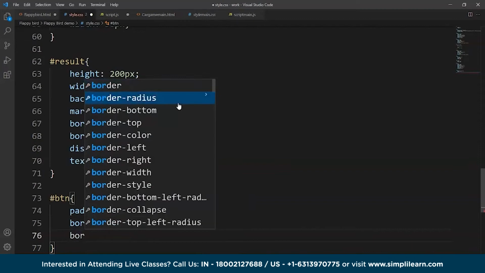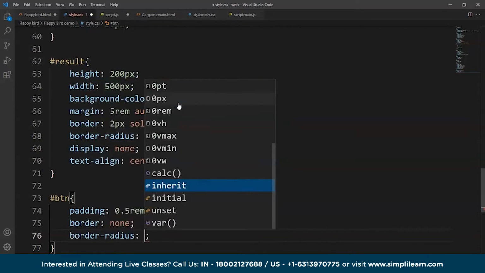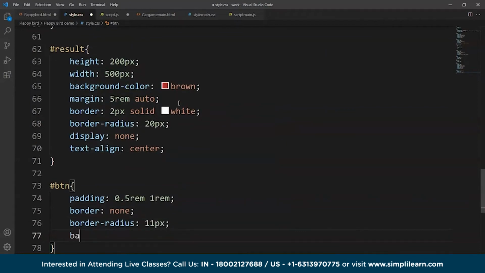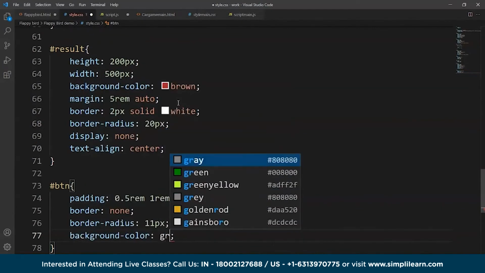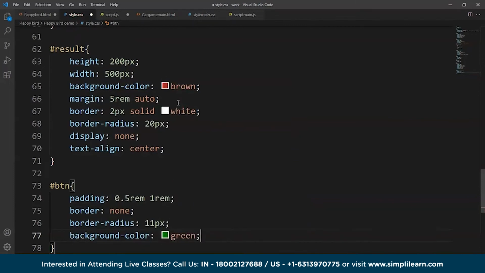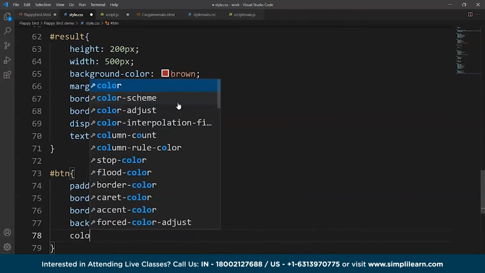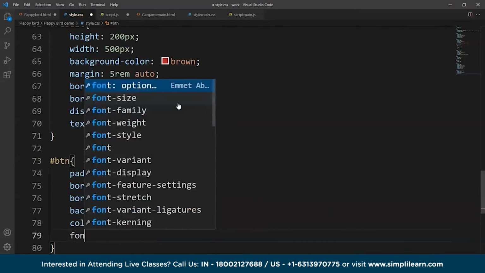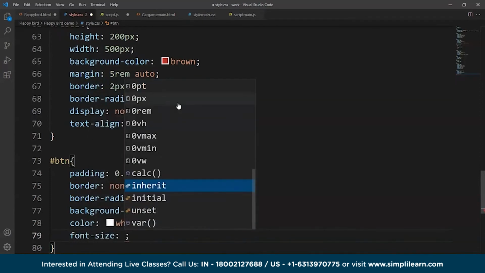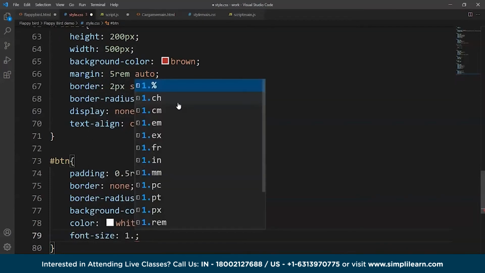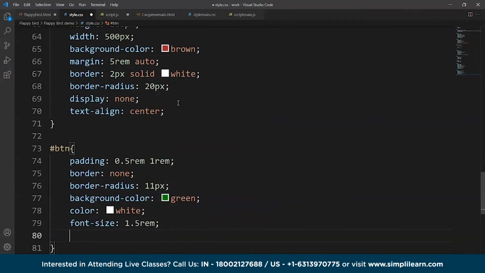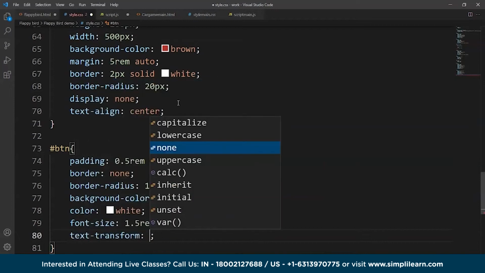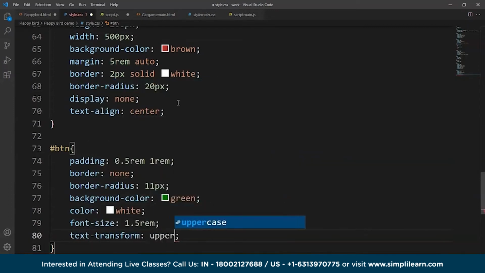We of course want the button to be round from the corners, so we'll write here border radius is 11 pixels. Background color is green. Color is white. Font size is 1.5 rem. We'll write here text transform uppercase.